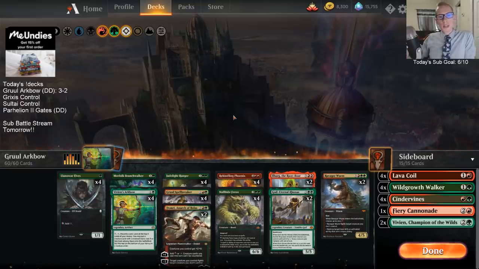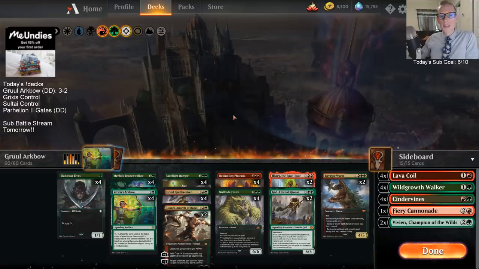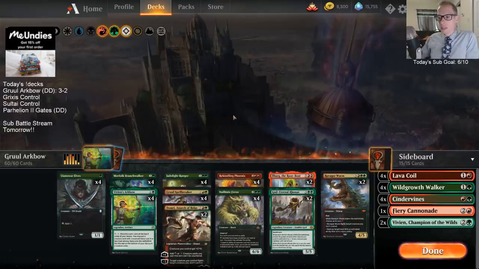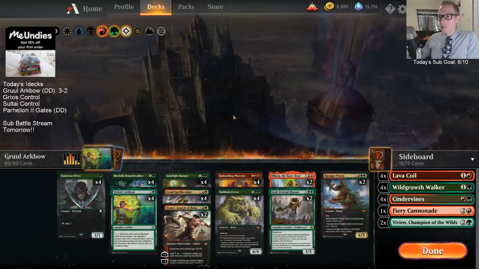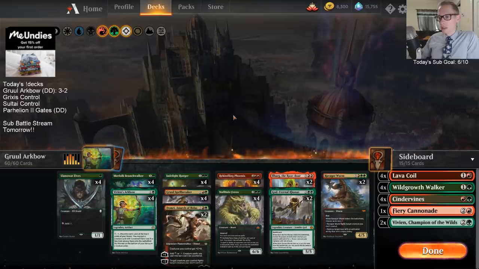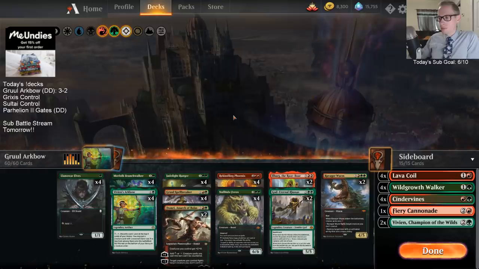So there we go. All right, so if you're watching this video later on, if at FNM nobody's playing Nexus, then instead of Cindervines, I would have some kind of anti-aggro stuff. Maybe Ripjaw Raptor or Brontodon. Ripjaw Raptor is pretty solid.